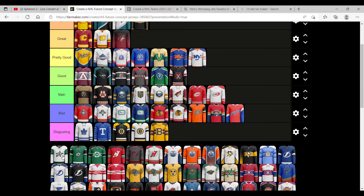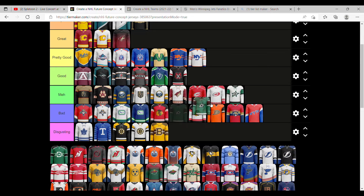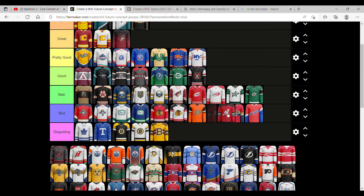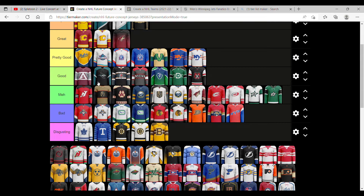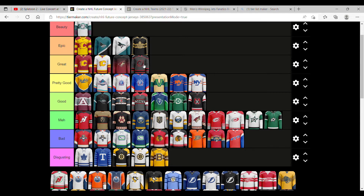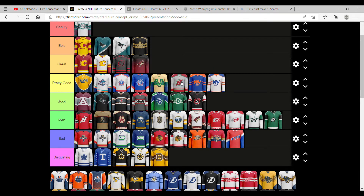Dallas Stars — I think they're meh. They're not exciting me; they look like the original ones with the darker green. That one's pretty good, but not better than Vancouver. Not a big fan of the New Jersey one either — it's not bad but it's not good, so it's kind of a meh, but definitely better than all of these. Now that is good — I like the color scheme: black, red, dark gray. It looks very good, I think it deserves to be great. It's very similar to a Canada Olympics jersey I bought. I also like this one with the green — I'd prefer a darker green. I like to call this one the Christmas one. It should join good, and I'd say it's better than those others.